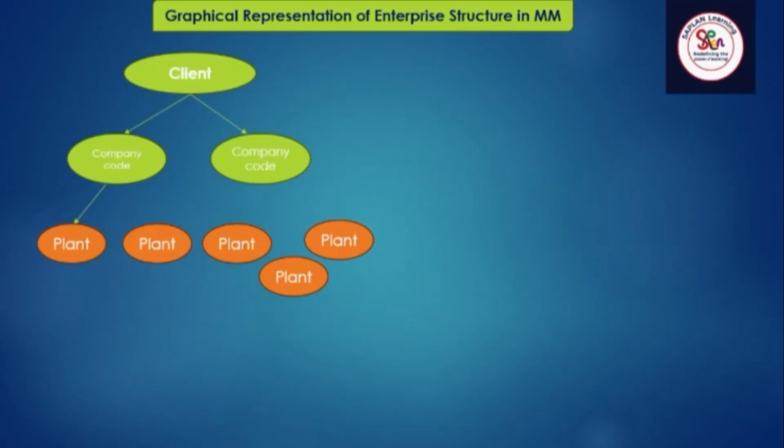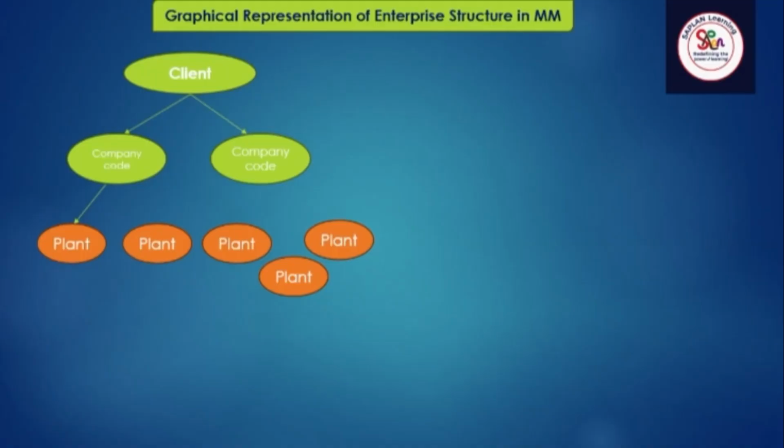In simple words, a plant is an organization unit within a company that typically represents a distribution center or a manufacturing location where materials are produced, purchased, planned, inventorized, shipped, valuated or serviced. It can also act as a maintenance facility, for instance, production facilities, branch office. So valuation of the material stock is done either at a company code or a plant by using the valuation level.